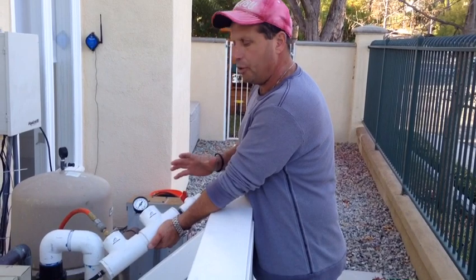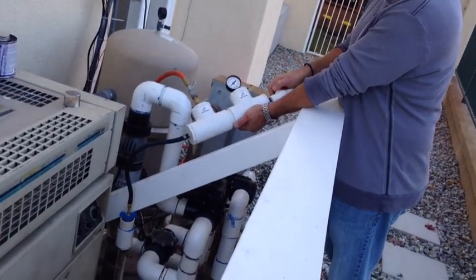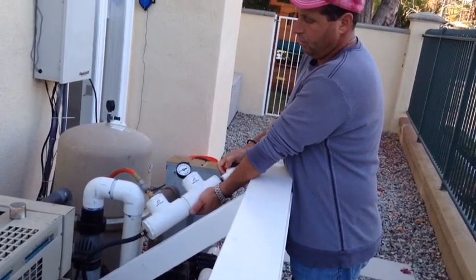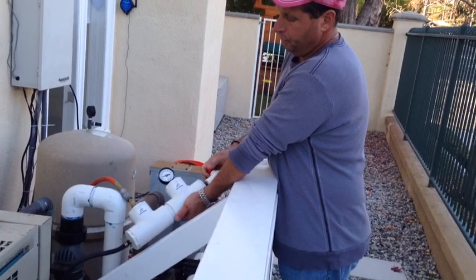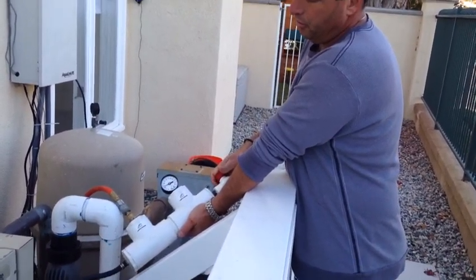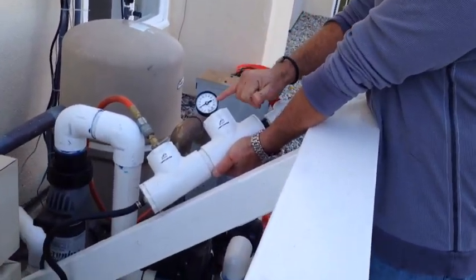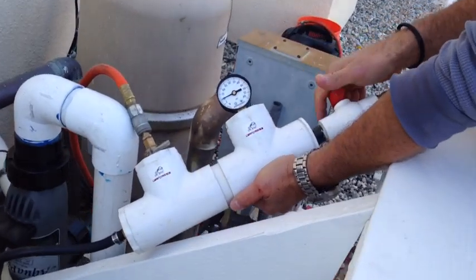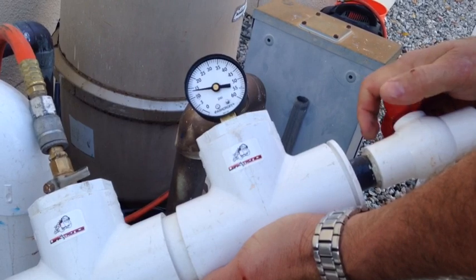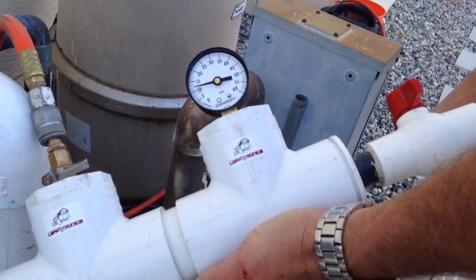As you can see, we're not standing over the plug. We're pressuring this up — it dropped back down to five pounds, but I'm going to build it up to about 10 to 15 pounds. We never want to go more than 10 to 15 pounds. You don't want to overdo it, and you always want to build it up slow. When we build it up, you'll watch the pressure drop, and you can see it dropping slowly.